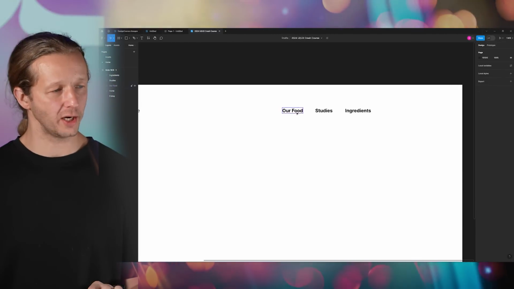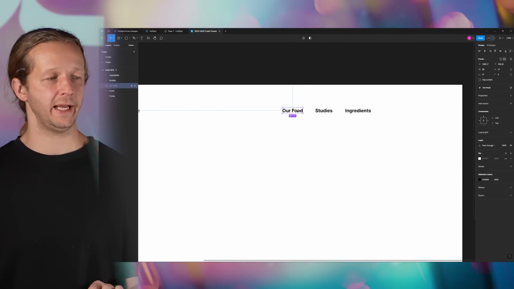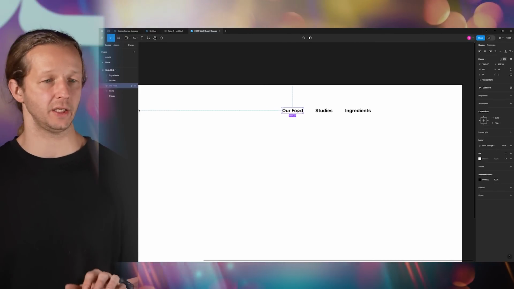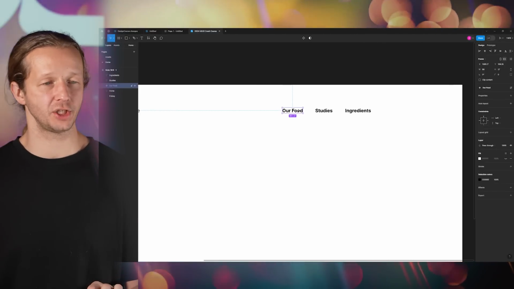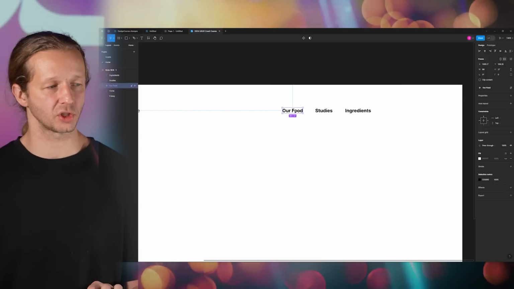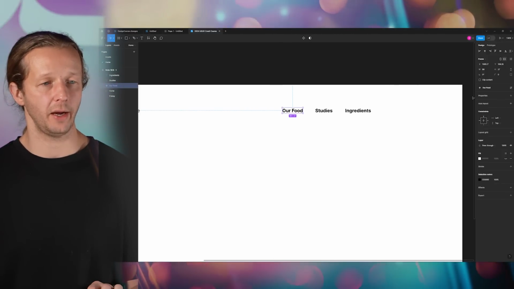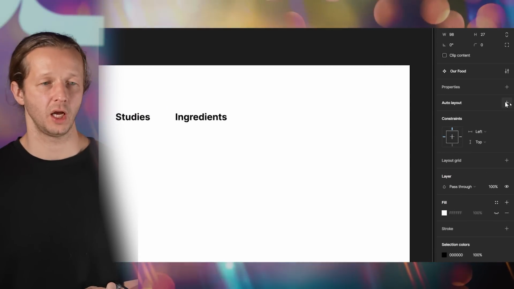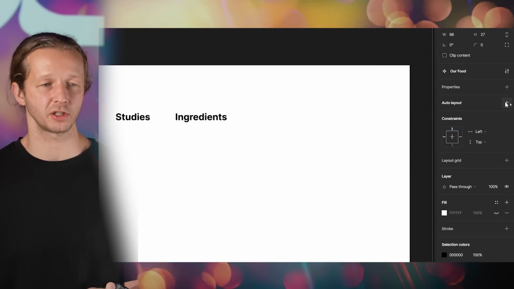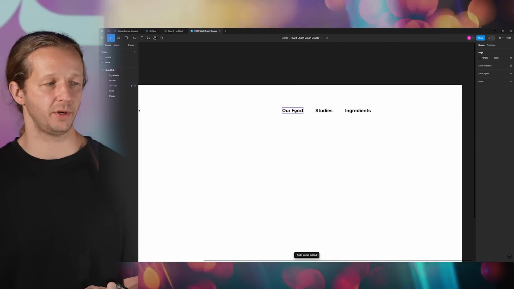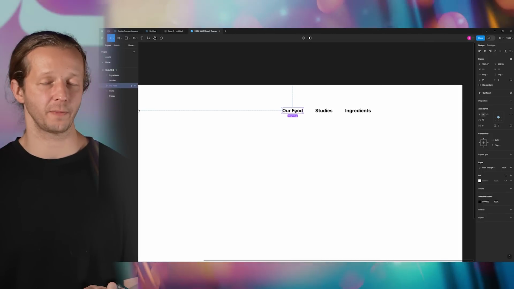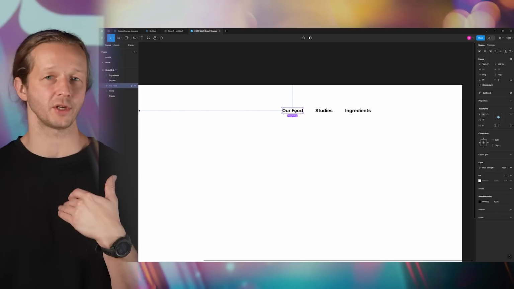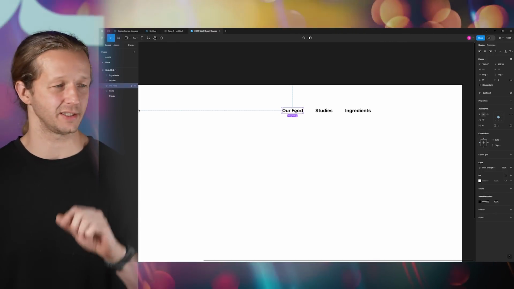All right, so one important thing before we structure this for a navigation is when you're working with a navigation, you want to make sure your first component here that we created, we want to choose auto layout. And you'll see how auto layout works going forward, but for now, just click plus. Nothing's going to appear to change. However, I will demonstrate what I'm talking about and the significance of doing that here in a second.